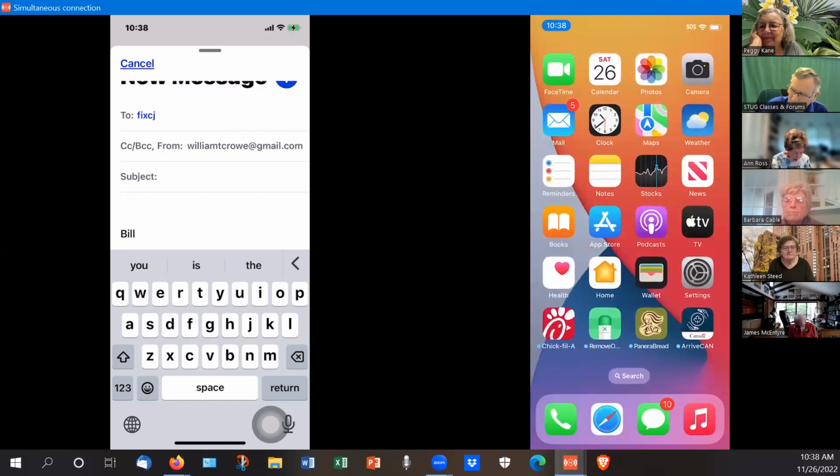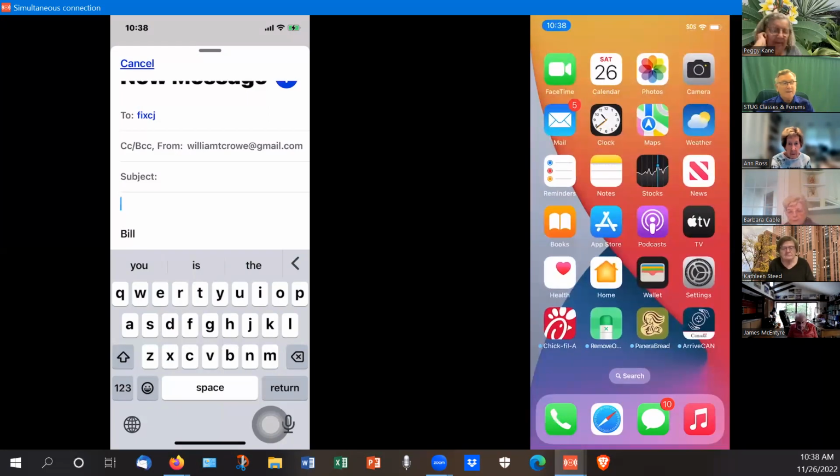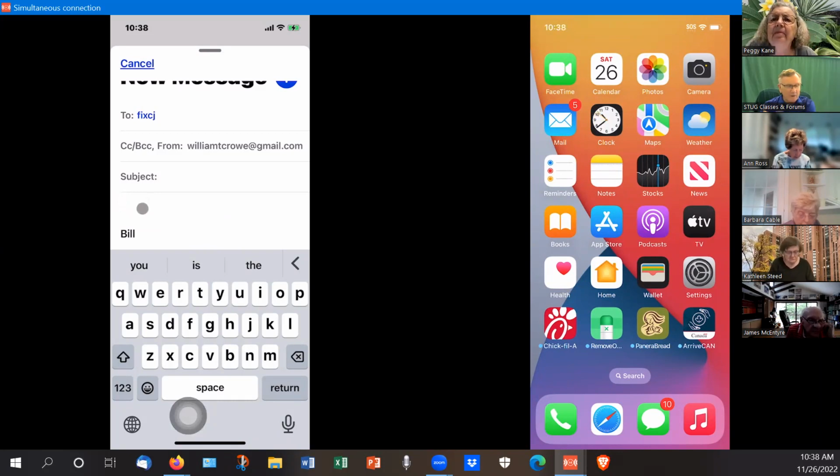So that's a little tutorial about setting up Siri. Wonderful tool, does a lot of things. The one I'd like to point out to you is the following. On the phone on the left of your screen, I have a place where I'm able to put in text. It happened to be in my email. It could be in messages. It could be in notes. Any place that the keyboard shows up, there'll be this little microphone on it.